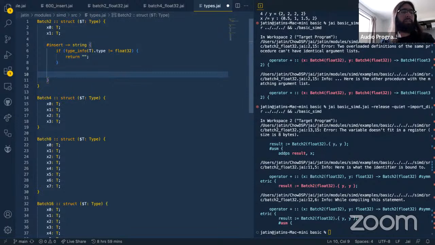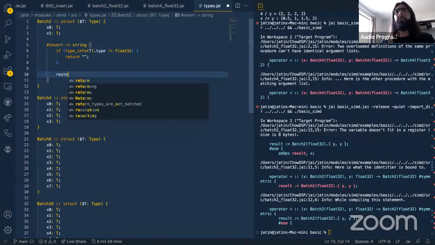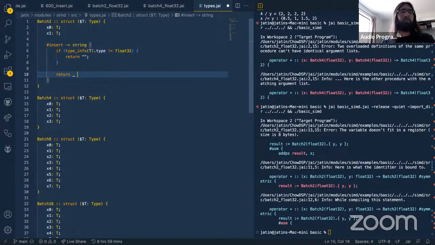However, if it is a float32, we want to do something like this. But we want to return this as a string, right? And then we want a semicolon, right? Yeah, semicolon. There we go.